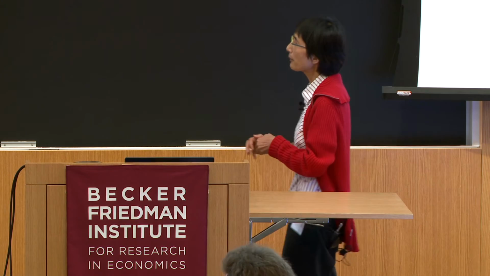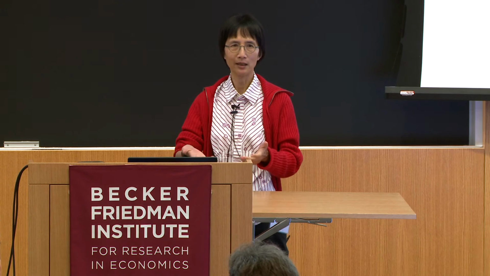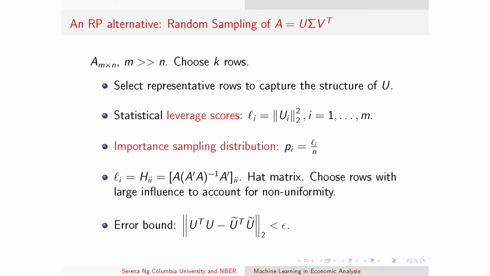There's an alternative method where, if you want k columns, you randomly sample exactly k columns. So you get exactly k columns from the original matrix instead of getting combinations of the original data. This is a literature called column selection, CSSP, I forgot the total name of it. For the sake of analyzing Frank's data, I'm going to now select rows instead of columns, so I just flip the matrix around.